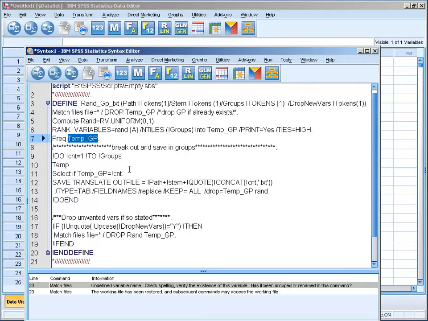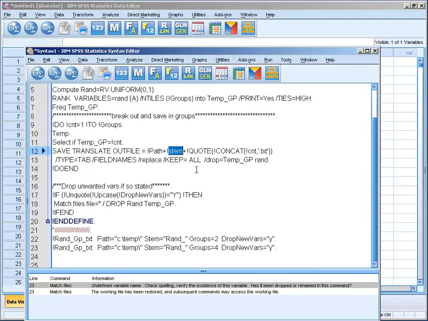And then it just goes through a loop. After it's done that, it assigns the groups, then it's going to do a loop to break them into different data files, different text files. So this is where the text extension comes in. I'm doing the save translate with the path, the stem. So this is the path to the folder where it's going to export it, the stem, the name that we had put in down below here, this rand underscore, and then it puts in the count. That's the number of the loop that it's in when it's going through the loop. So in this case, there'd only be 2. So the first time through would be 1, the second time through would be 2.